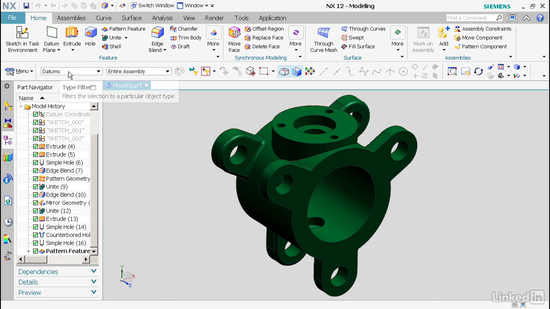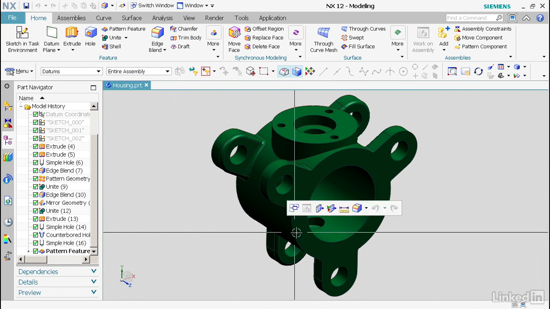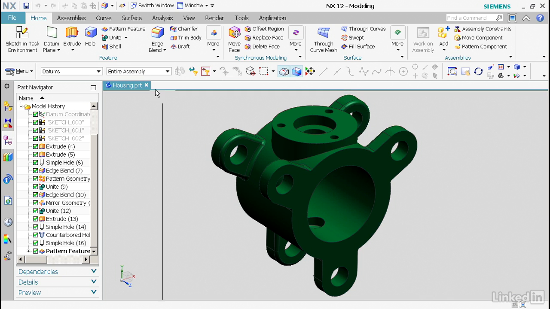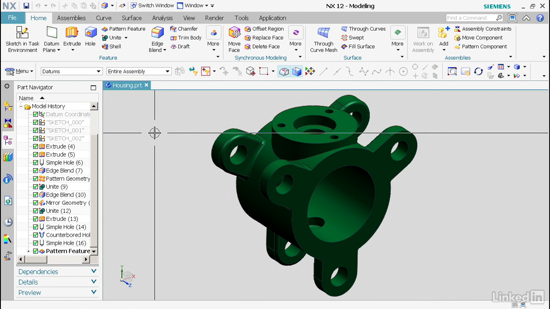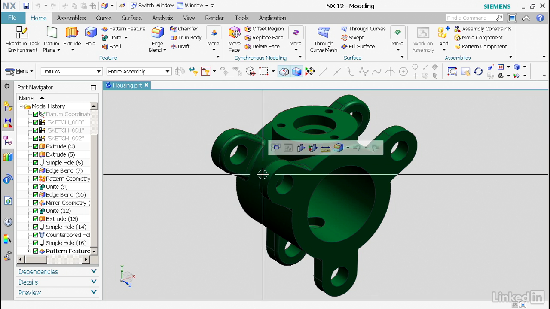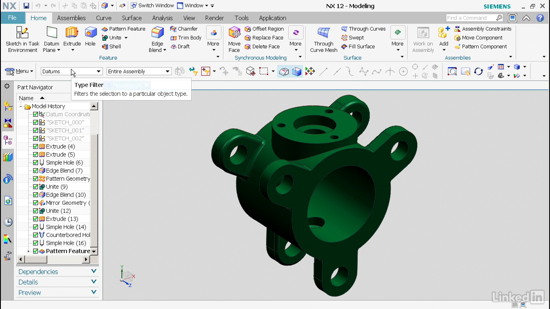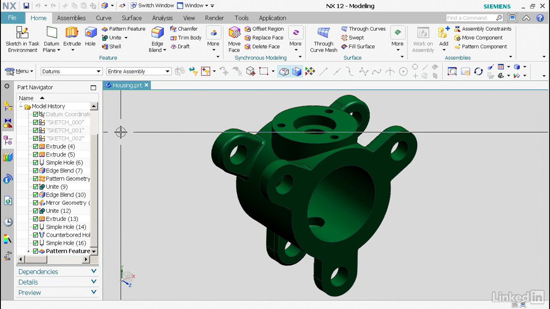Now, right now, you'll see datums is currently picked. And if I try to come out here and pick anything, it's not going to allow me to pick anything because of selection intent. Oftentimes, when you are using your selection intent, and especially when you're new to the system, it feels like it's broken. I can't pick anything. Why can't I pick anything? It's because your selection intent is set to something that does not allow you to pick those things.